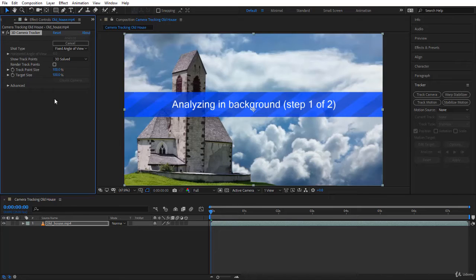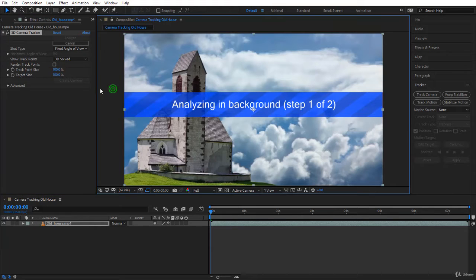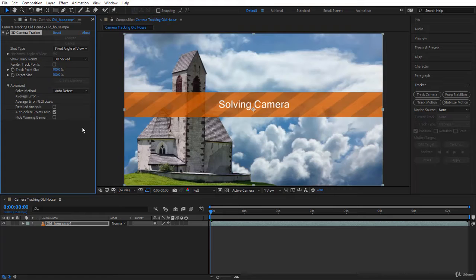You have several options here. You can cancel, and you have the shot type. If you scroll down here, you will notice you have two main options. Fixed angle of view, that's the one that's working on, and variable zoom. It would have been interesting if you used the variable zoom here in our video because we had a lot of zoom here. It could give you better result, but we'll see that later. You have other options also and the advanced, we will work on it.